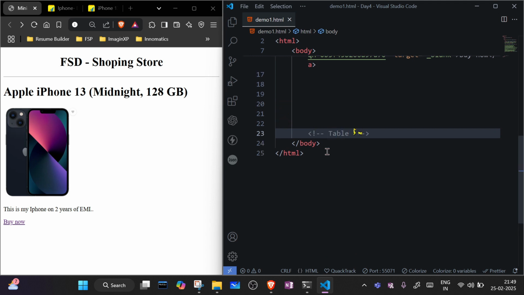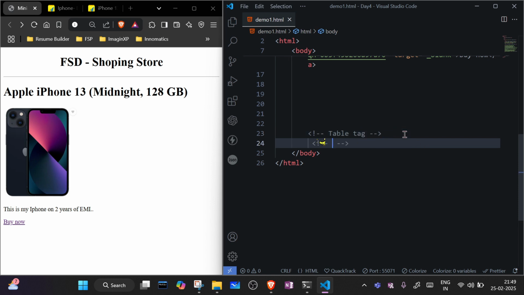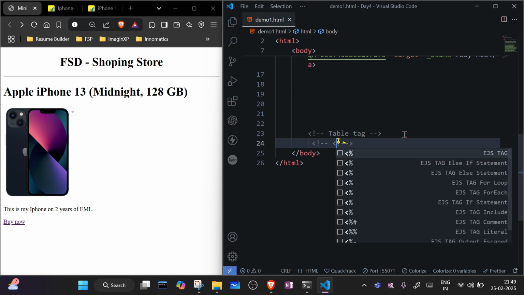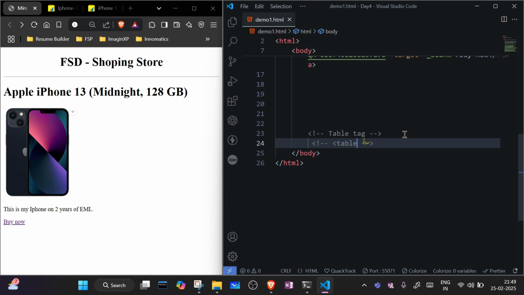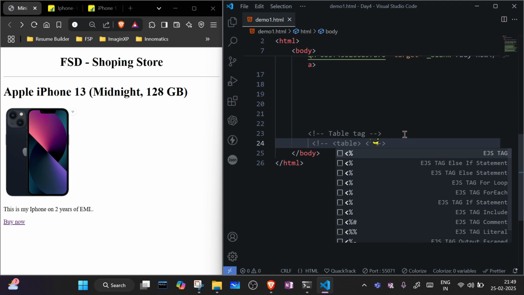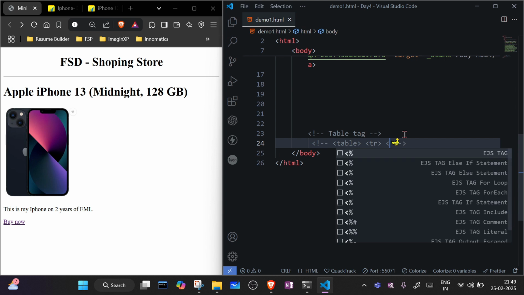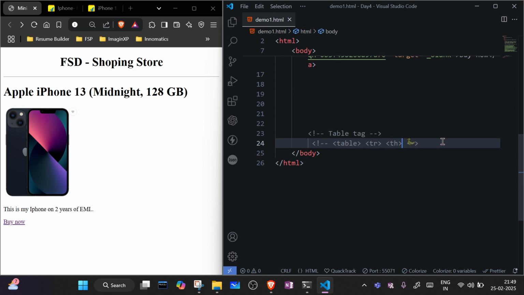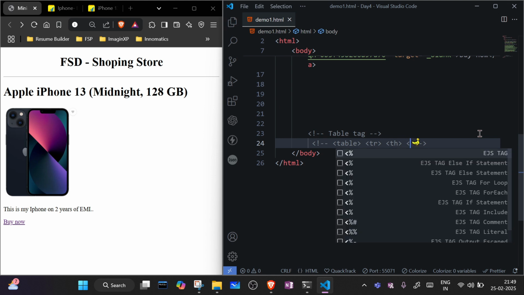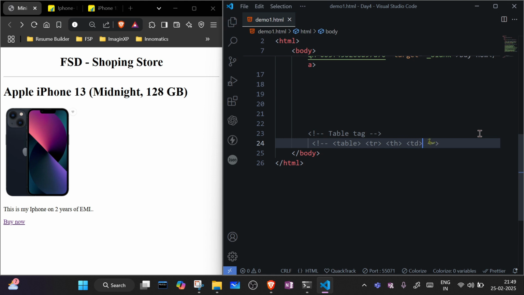In the table tag, we have to study table, tr meaning table row, th meaning table heading, and td meaning table data. These many tags are responsible for creating a table.